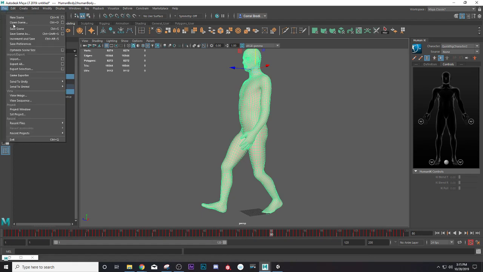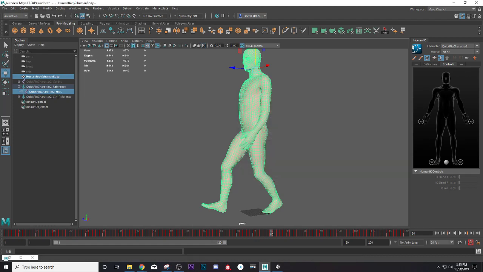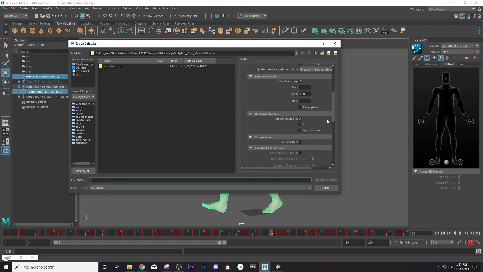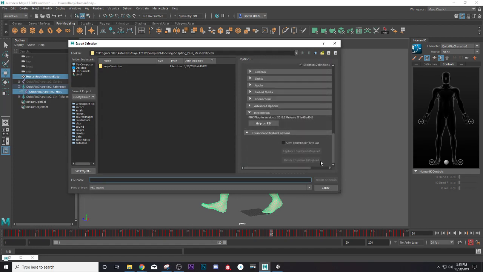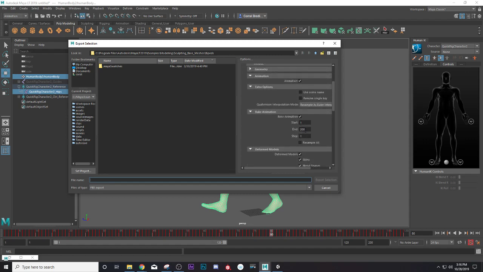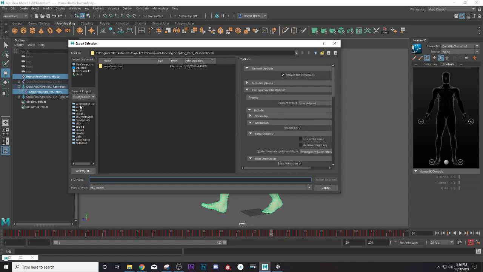Okay, so I'm going to go to File, Export Selection, and open up the submenu for that. I'm sorry, not the submenu. Export Selection, and then we're going to make sure underneath animation that animation's checked. And we want to, yep, that's all good. Start end frame. If you have more than 200 frames, make sure that's checked. If you have higher than this, bake animations, you want that checked. That's good. All right, so we are ready to go. Let's go ahead and find where we want this to go.